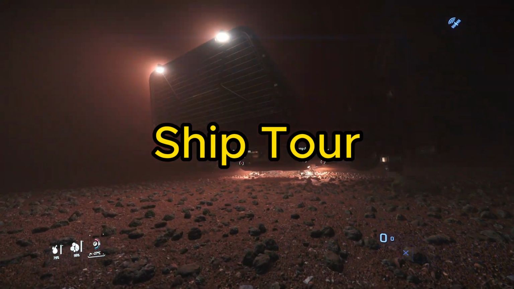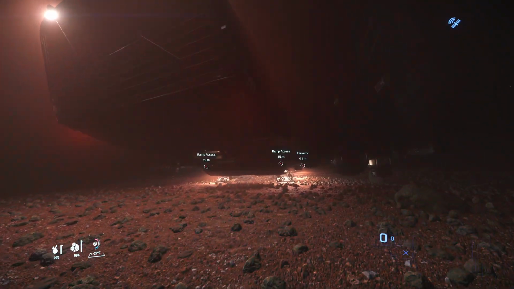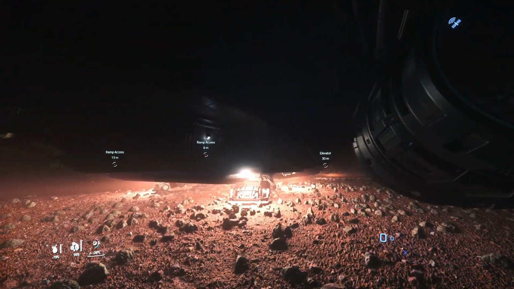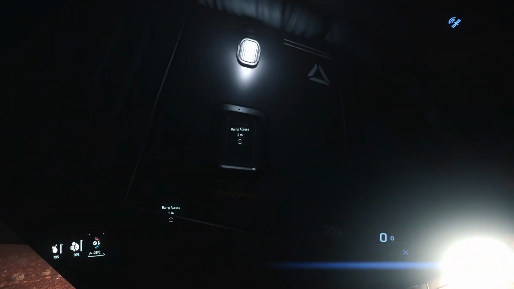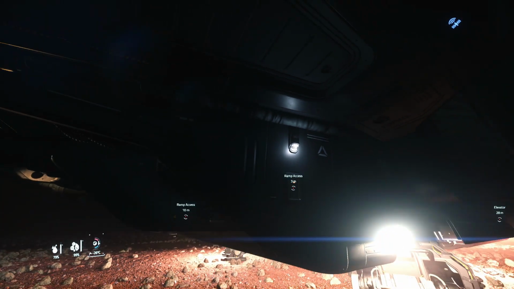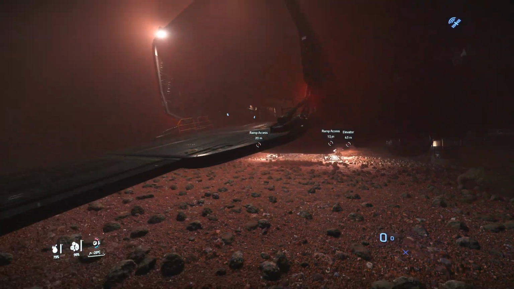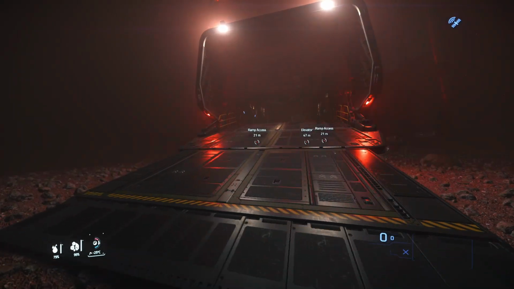Starting off with a ship tour of the Corsair, and we have 2 entrances, either this rear entrance at the back or an elevator located at the front just over there. Normally you'll use the elevator at the front, but for ease of use of walking throughout a ship we're going to use the rear entrance at the back. But access points are actually quite far in front of it, but it's still alright.